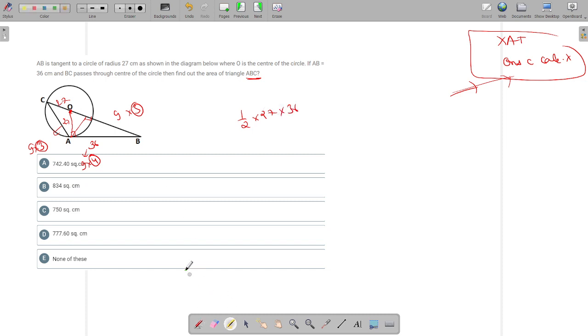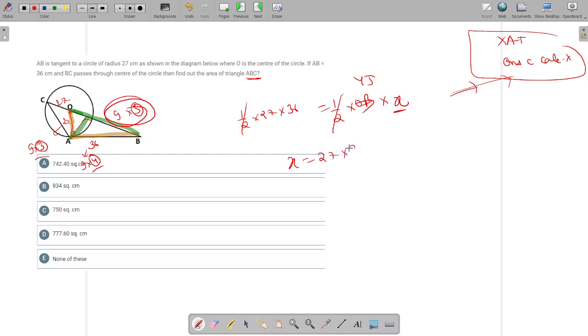Because wait, let me shade this, because this is base, this is height, base, whatever you say. Okay, now if we think of it from this perspective, when we take OB as base, this can also be written as half of OB into, and right now we have drawn a perpendicular, suppose this is X. OB value we know is how much? 45, right? We have found out, so this is 45. Now as I told you, we don't need to find X exactly right now. We'll just leave it as it is, and we'll solve later on when needed.